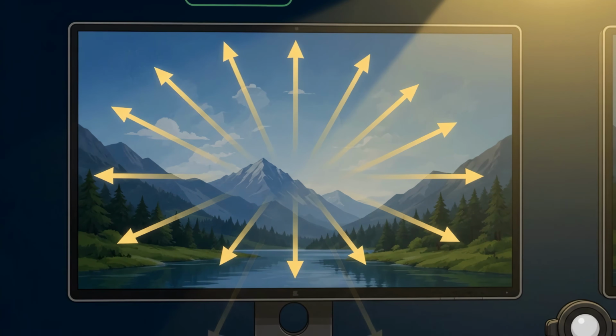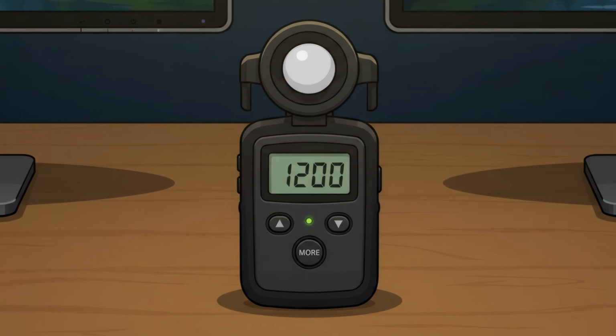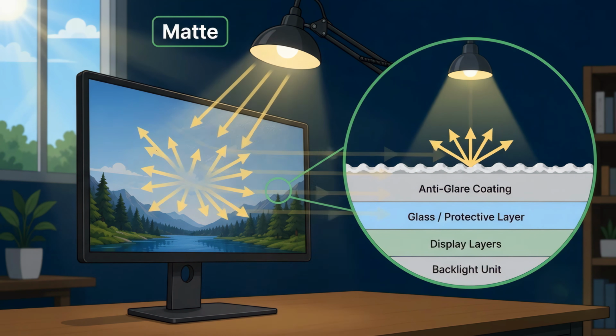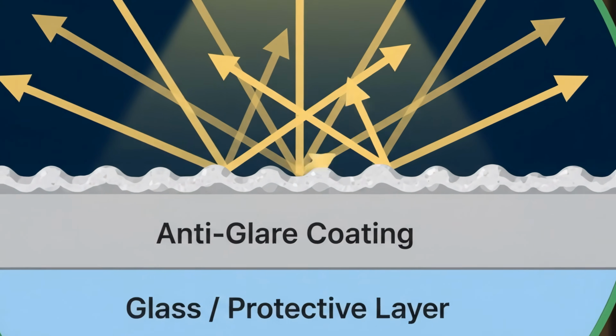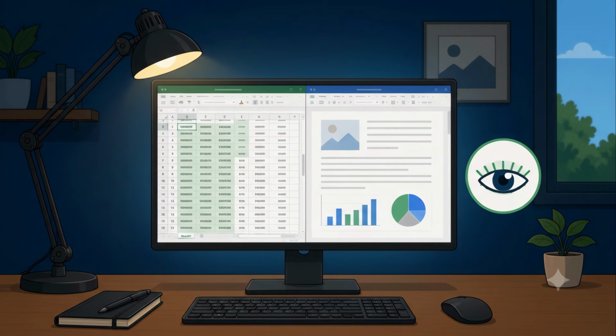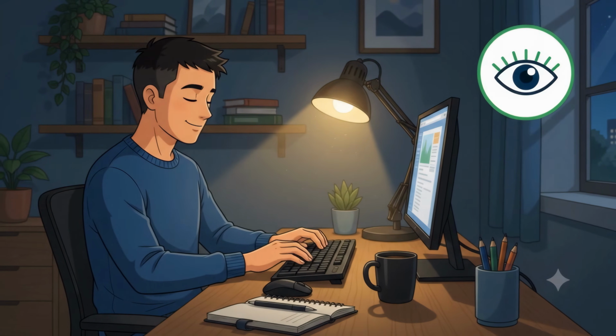This choice completely dictates how your eyes handle a long day of work under your room's light sources. Matte, or anti-glare, coatings use a microscopic textured surface layer to scatter incoming light rays, effectively neutralizing reflections from open windows or overhead office lamps. It is the worry-free industry standard for long hours of text and data tracking. The trade-off is a very subtle micrograin over solid white backgrounds, but it prevents severe eye fatigue.